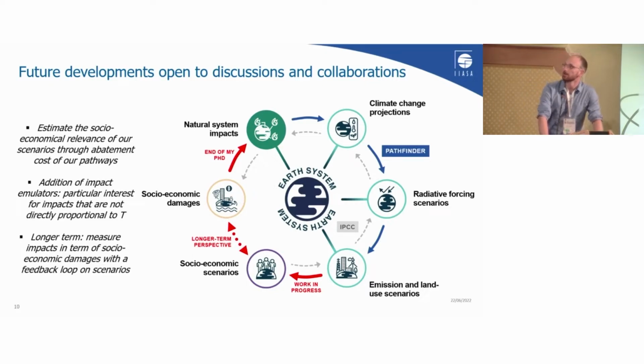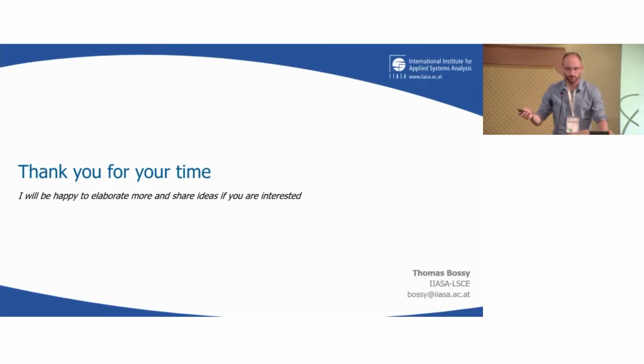And the last, on the very long term, so far after my PhD, the idea would be to close the loop and have these socioeconomic damages linked with those socioeconomic scenarios, to have these kinds of feedback loops. On all these points, it's a lot of exploratory work, and we still have a lot of thinking to do, so we're really open to any suggestions, discussions or collaboration. I don't know if I was quick or slow. Thank you for your time, and I will be happy to elaborate.